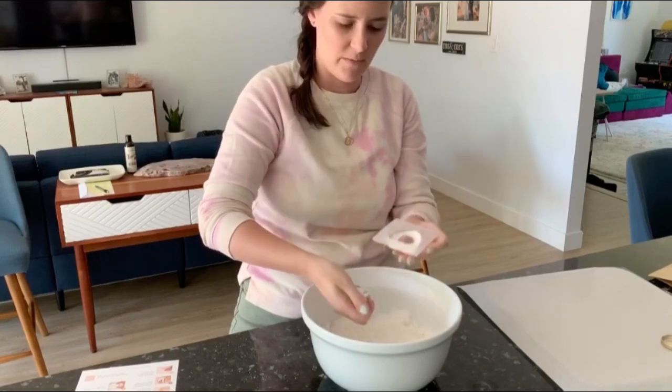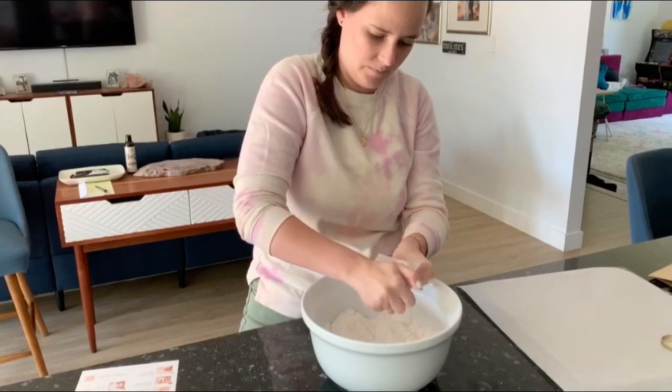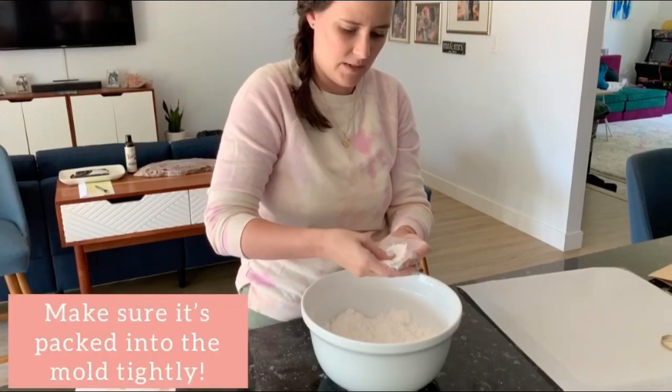And then you're gonna take more of the mixture and just pack it right on top of the crystal. And you're gonna brush away like any excess that's on the outside while you're packing it down. Make it nice and tight.